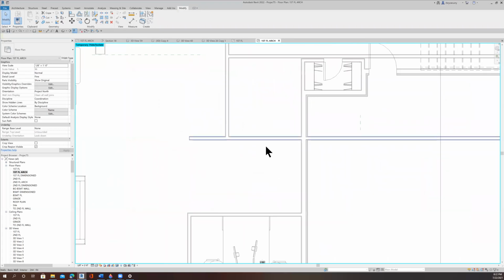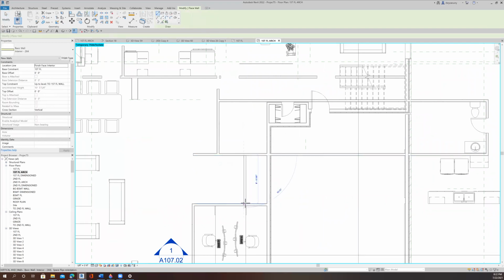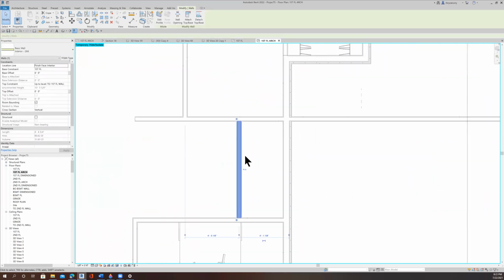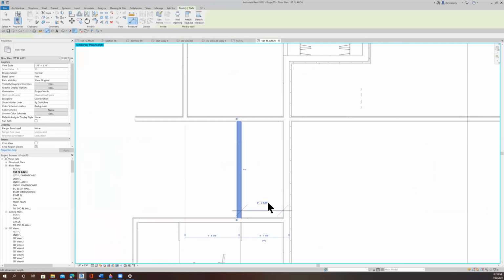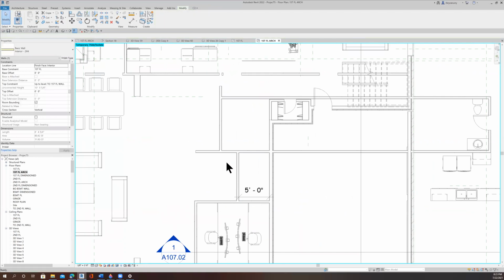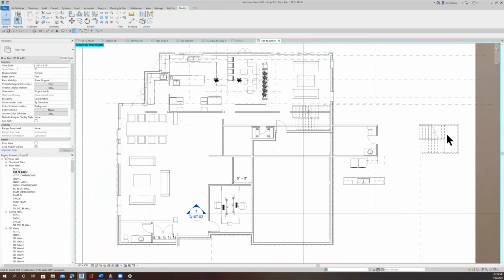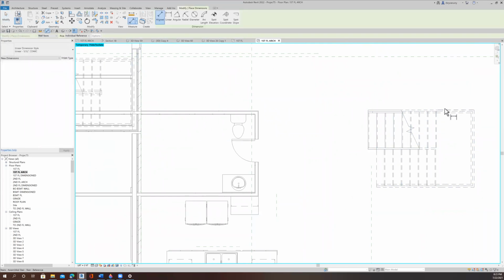So I need a minimum of 5 feet. So I'll say create similar, put a wall down here. This is supposed to be my back hall lab, and I want that to be 5 feet wide. So I'll click on that, 5 feet. And now I know where I want my stairs to be, but I don't know what my width is here. So let's measure that.